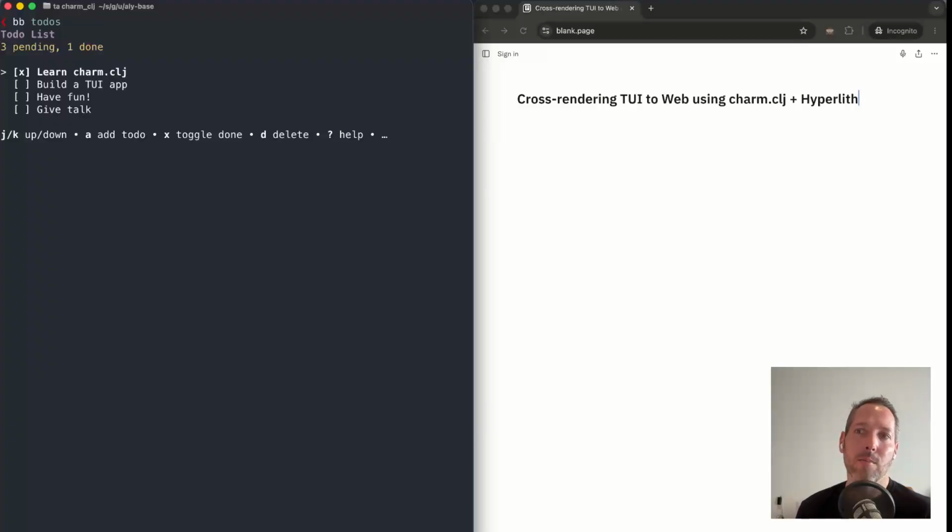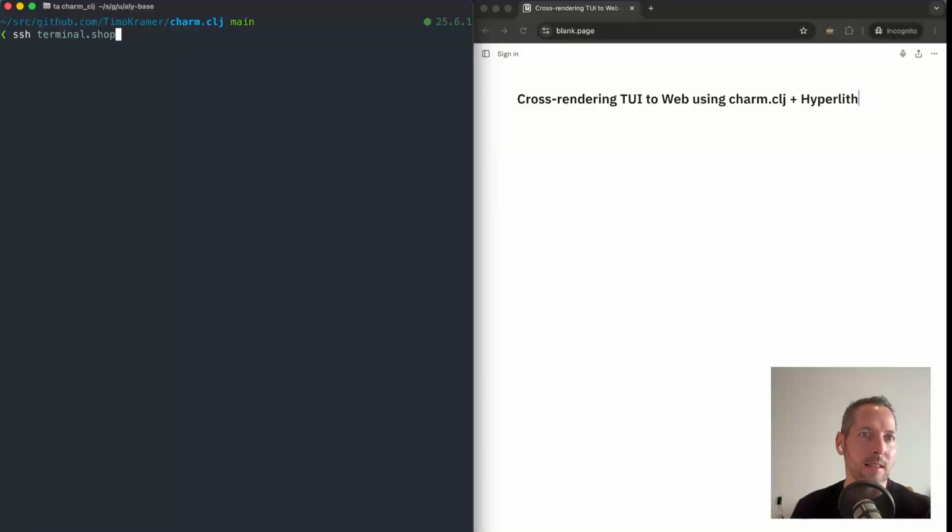Another approach is what I'll call the Haxy approach. Here it has two parts. The first one is delivering a terminal user interface as is over SSH. Here's an example that you can find on the web, terminal.shop. When I run this SSH command, I would expect to see a terminal, like a command line prompt, but I won't see that.